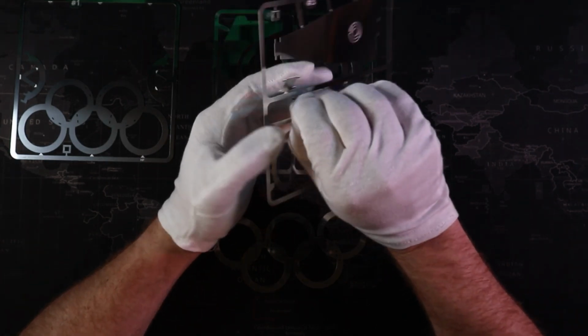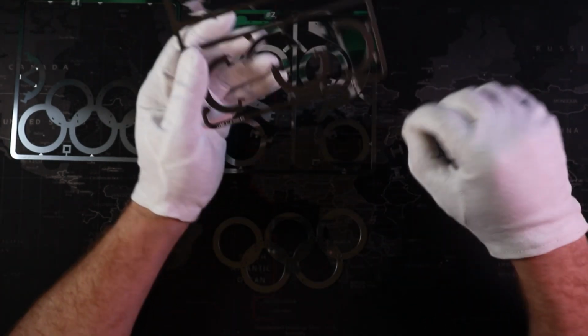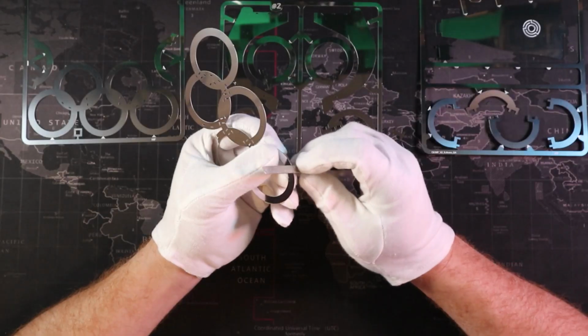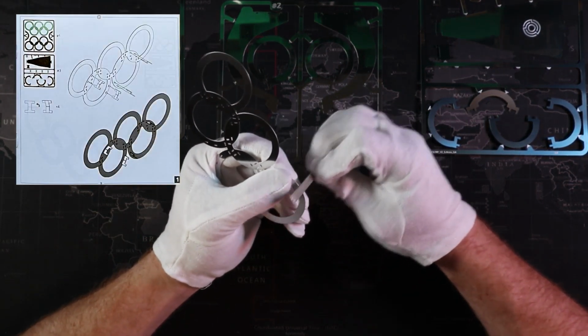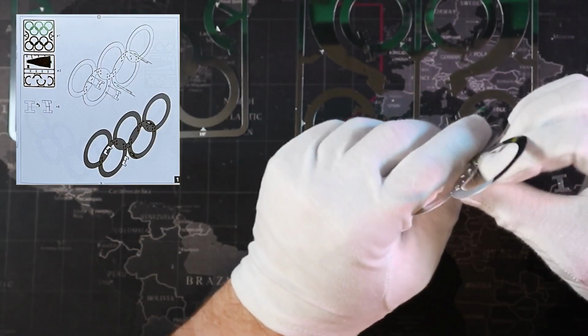Unlike your typical 3D metal model, these builds from Metal Time are made with a thicker metal. This metal can make things a lot easier for us to shape, but it also can make things a little bit more difficult when it comes to securing our tabs. For our first part, all we're doing is slightly bending our pieces, then inserting them into the insertion holes.